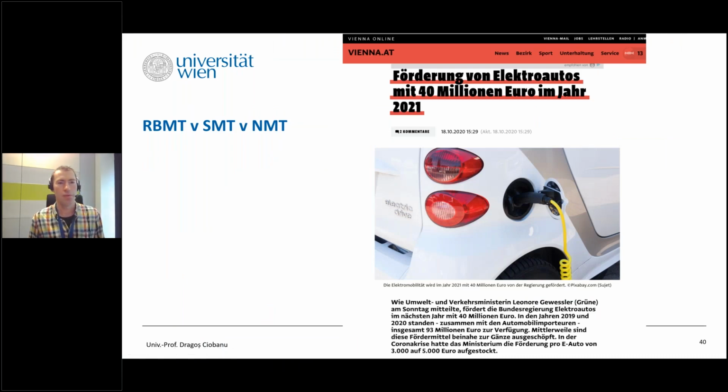So a few examples of different machine translation paradigms, so that we see how it's evolved. We start with rule-based machine translation, which was all the rage starting with the 1950s. And here is a text that I have in German. It's from a Viennese publication.